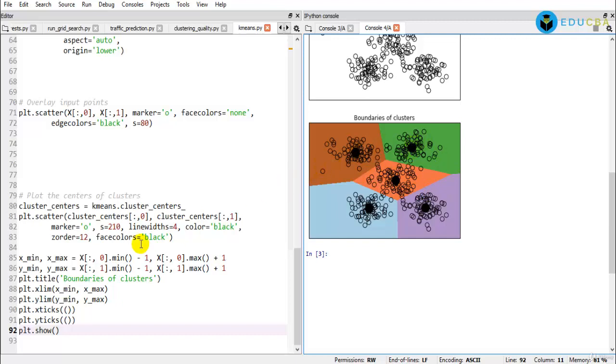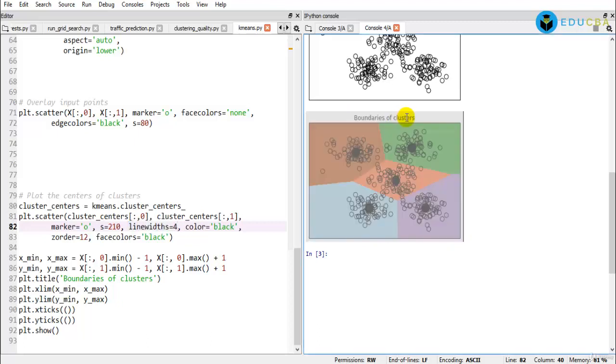We have mentioned line width equal to 4, so that's why it is a dark black circle. So these are your centroids in each region, and these are 5 different regions, and these are your boundaries. So we can say that these are the boundaries of clusters. These are 5 clusters, and this is your plot for the boundary.